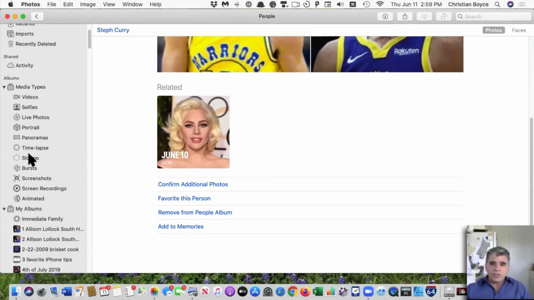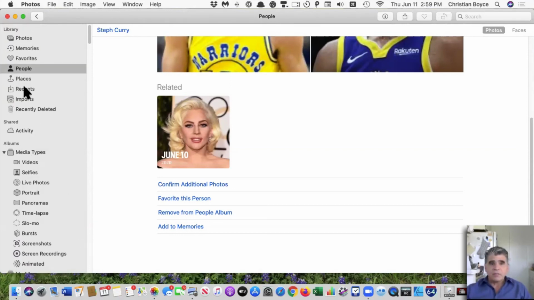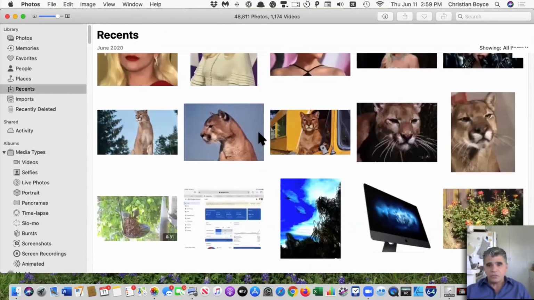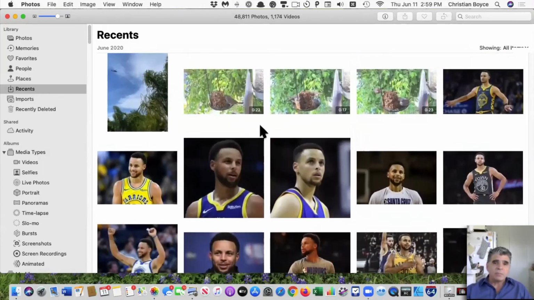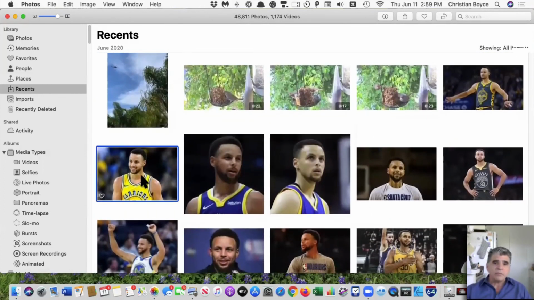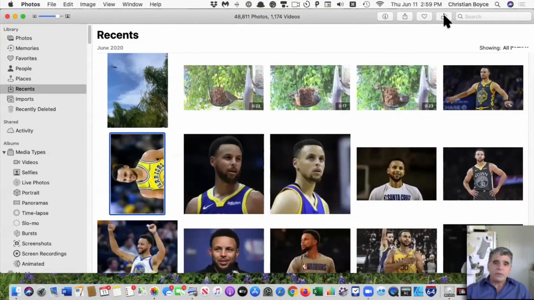All right, other questions? Anyone? Just remember, Recents is your friend. Recents shows you the pictures you just brought in. So handy. One thing I didn't show you was how to rotate a picture. I'll just do it now. If the picture were not right side up, you've got a little rotation here. And it should turn. There it goes all the way around.